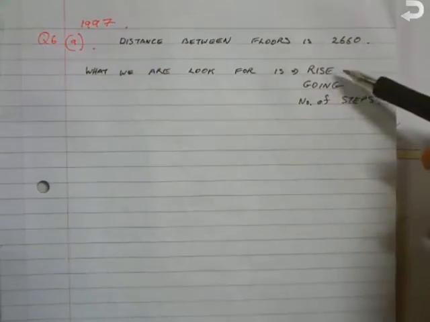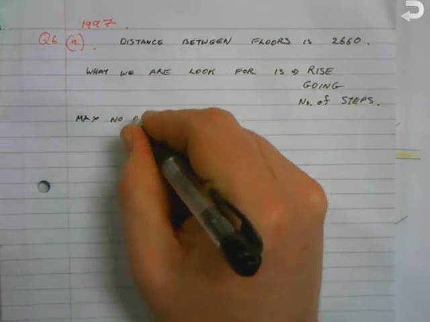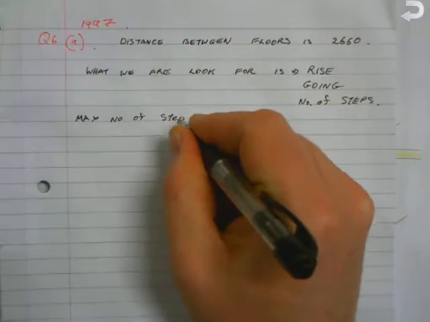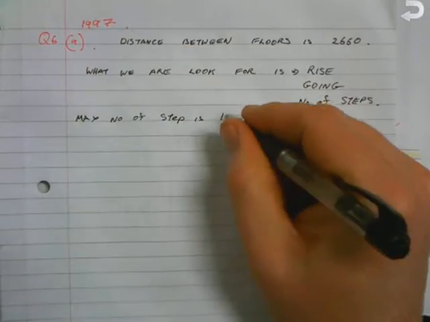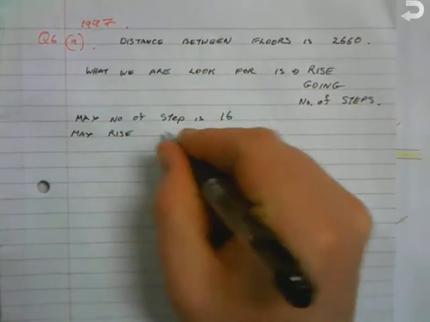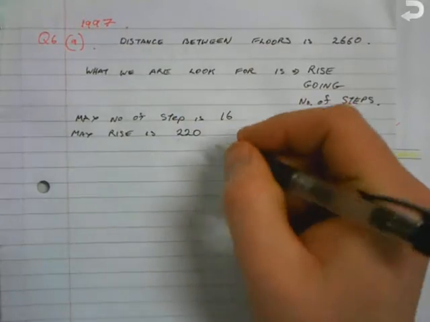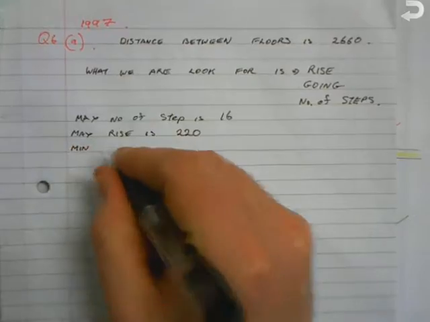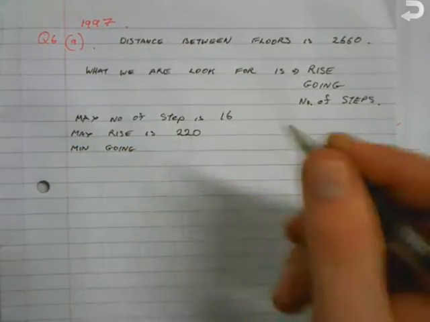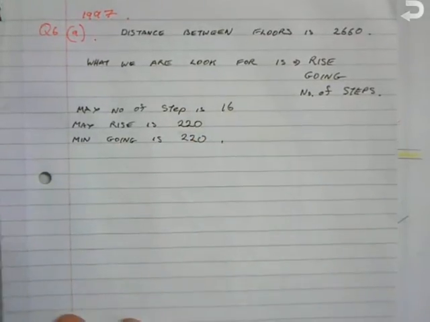So what we have to calculate is the rise, the going, and the number of steps. There's a couple bits of information that we know already. The max number of steps is 16, the max rise is 220, so it can't be any greater than that, and then the minimum going is also 220.